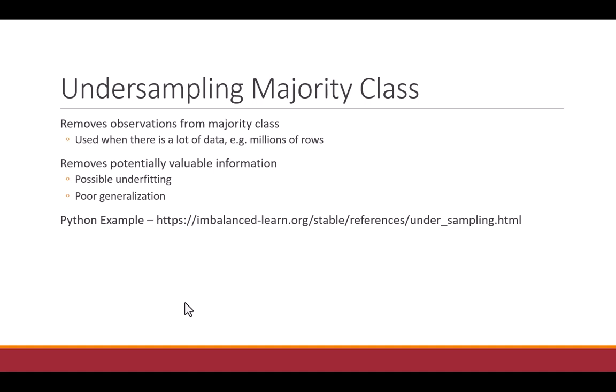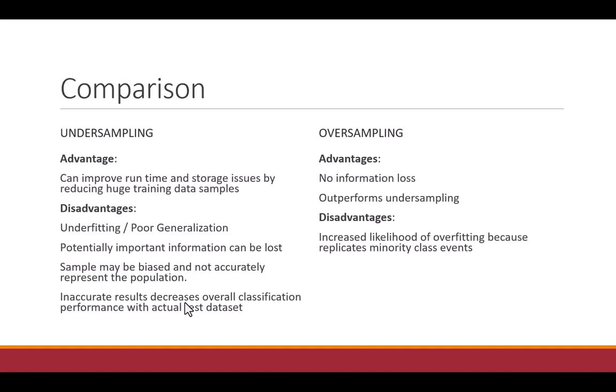Because obviously, if you take data away, you might be losing certain elements. And so for comparison, we notice that if we oversample, it's great because you don't lose information. You're generating it. Only problem is you might be overfitting as a result. In the undersampling case, though, it can be good because you have less data to look at. The problem is you might underfit the model, and as a result, the generalization of this model will be very poor. Now, I have to reiterate something.